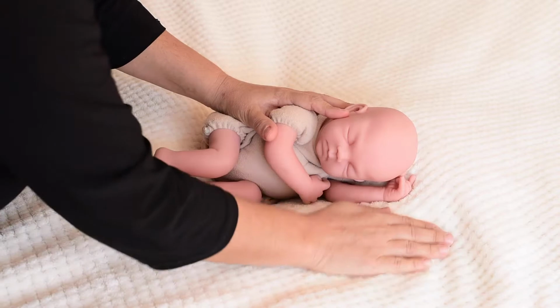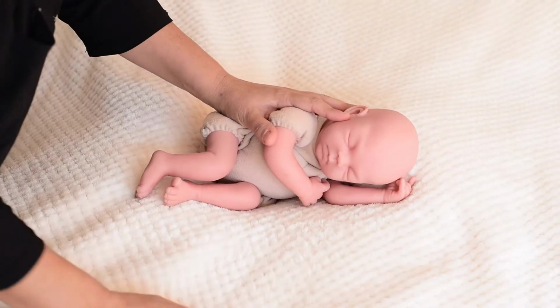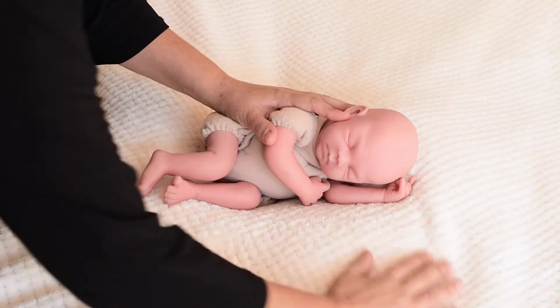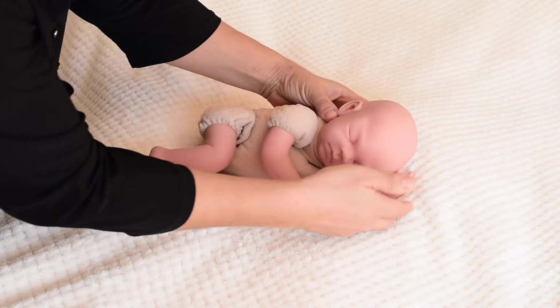during this process. Pushing down the blankets in front of your baby will help when you're taking the photograph from the side to ensure that it's not going to hide any part of your baby's body.